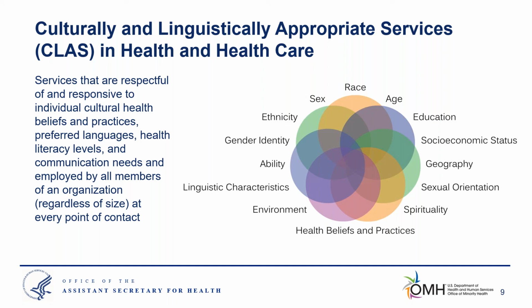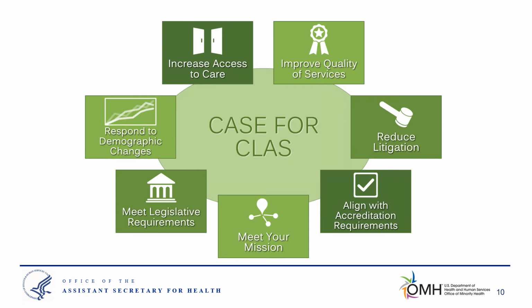Now, there actually are national standards for culturally and linguistically appropriate services, known as the CLAS standards. These were first developed by the Office of Minority Health in 2000. The CLAS standards provide a set of 15 action steps for providing culturally and linguistically appropriate services that support optimal health and health outcomes for our nation's diverse communities. And these national standards were enhanced in 2013.